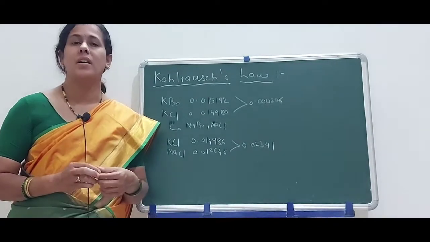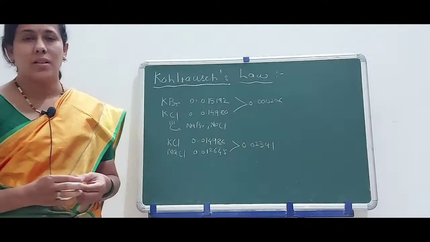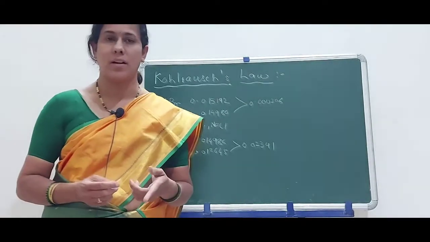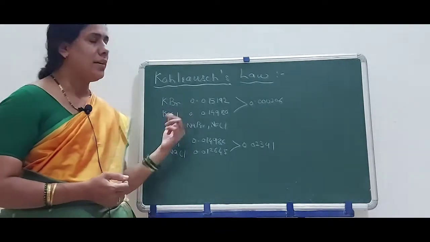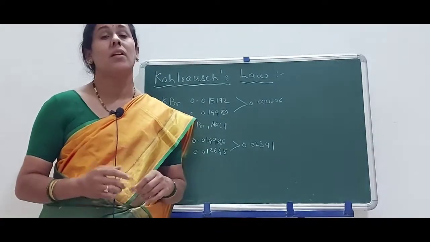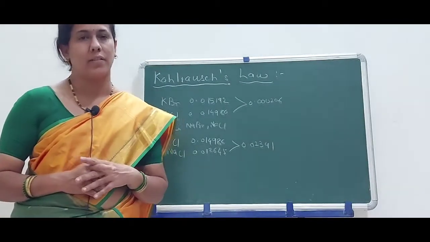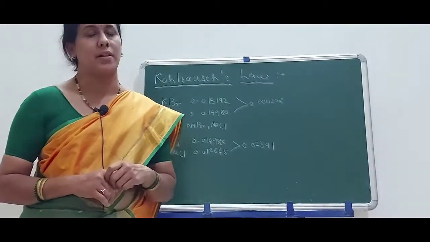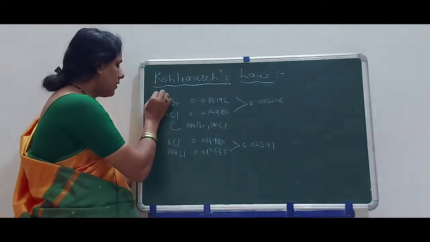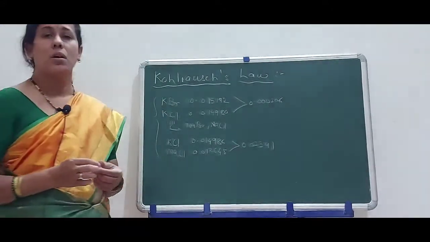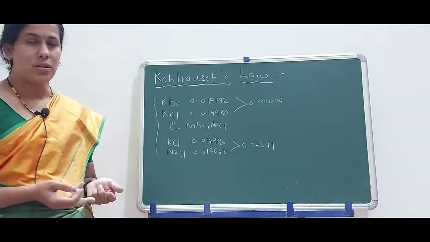Now we will discuss another law, that is Kohlrausch's law. Before seeing this law, we have also seen that electrical conductivity or equivalent conductivity at any dilution reaches a maximum value, and that is also called equivalent conductivity at infinite dilution. Now by taking the example of some electrolytes we get different conclusions.